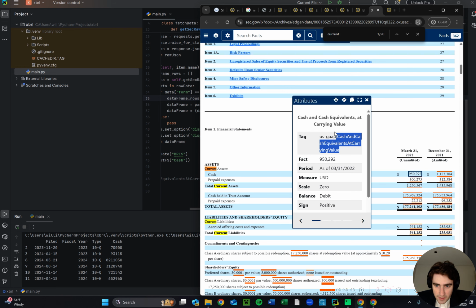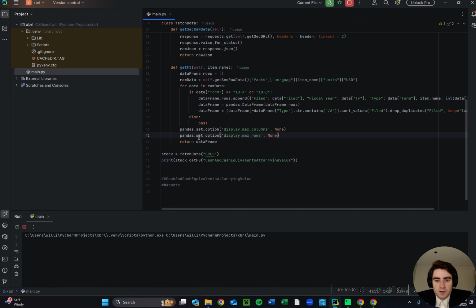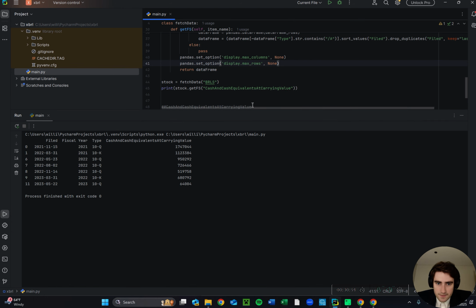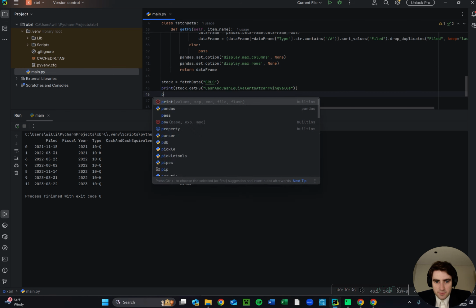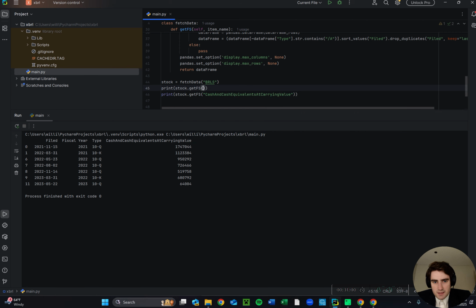So I'll show you, if you actually just copy this tag, you look here, you click, you're now going to get data from before 2023. So let's just print both of them. We can do print stock.getFS, cash. This is going to be after 2023, right?